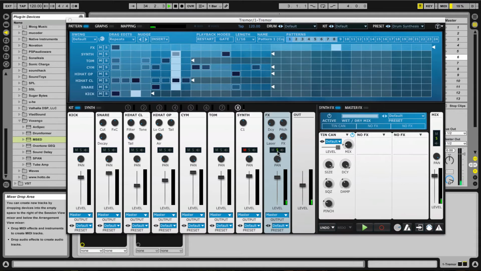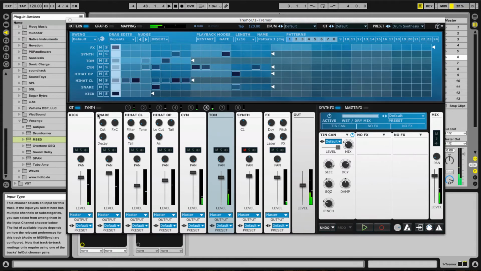So, unsolo. Here everything is panned super dramatically and doesn't sound very good. Your fundamental kick and snare are on the left and things are moving around. Actually, I left this guy, he's a kind of bass thing. I'm going to drop him into the mids as well. So now everything's really screwed up, right? Everything's hard panned except for the synth, which I'm not using. And so it sounds like crap.